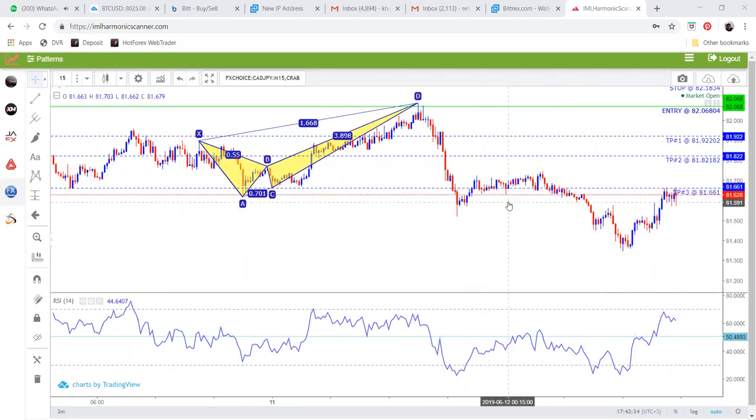Now, what we want to do is put some things in place so that we confirm our entries into the market. All right. So we want to know first and foremost, when we look at the harmonic scanner, is it telling us to buy or sell? Once we've got the entry above our take profit, then we know, okay, we're looking for sells, right? We're looking for the market to come down.